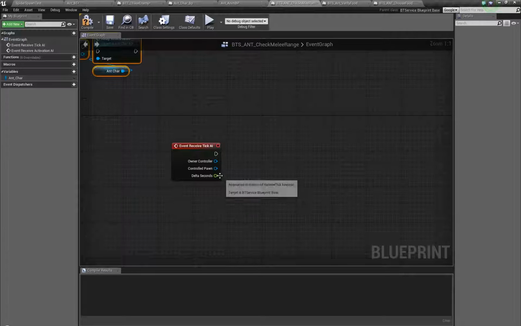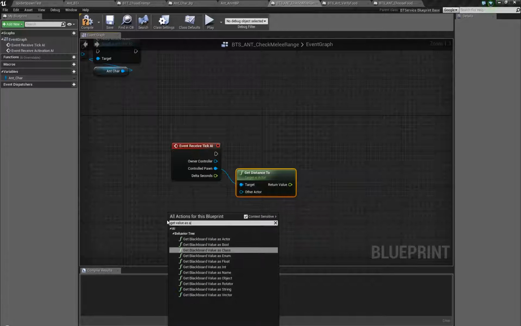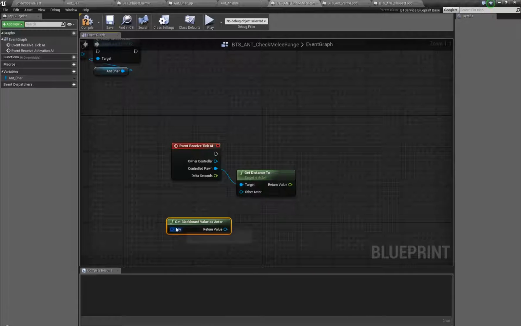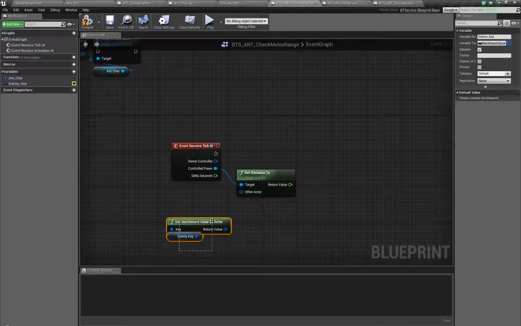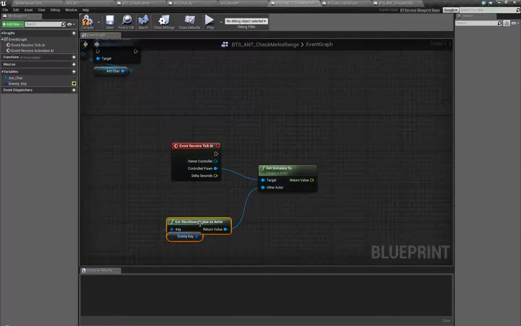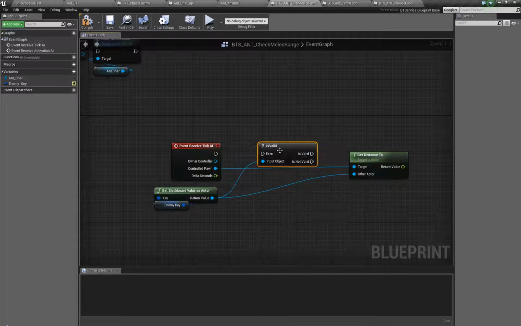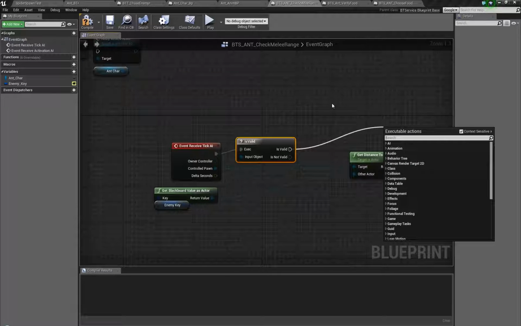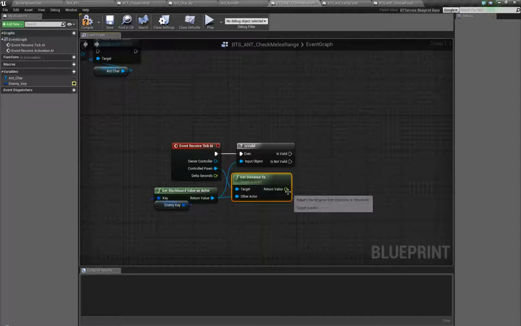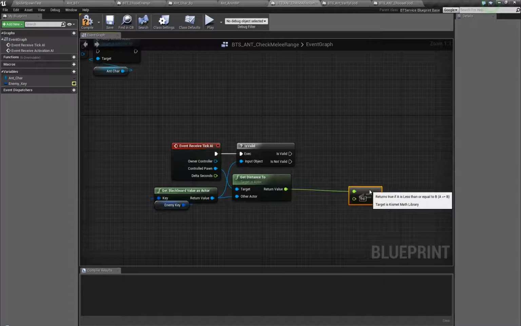So, control pawn, get distance to, get value as vector. Let's promote that. Enemy key, boom. Probably should do an is valid, right? Once I hook this up and let go. Oh, I got nothing to branch on here. What the hell? Not ready for that yet.